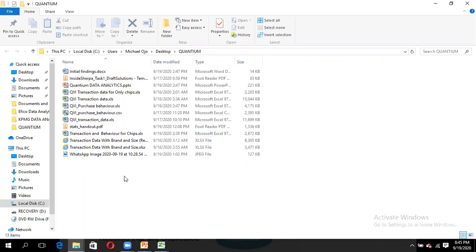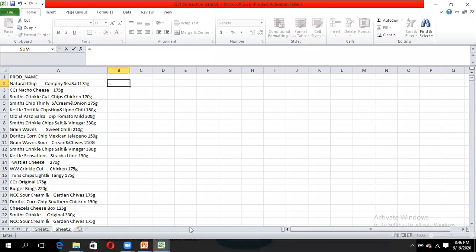Is it the right or left function? The right. You're trying to take the last four. Yeah, we're gonna take the last four guys, like the numbers, the 125G.